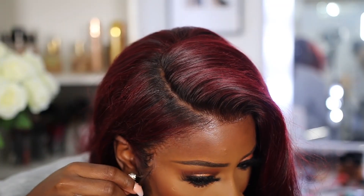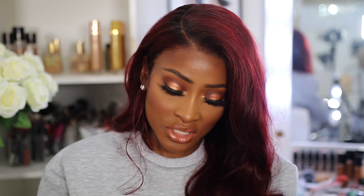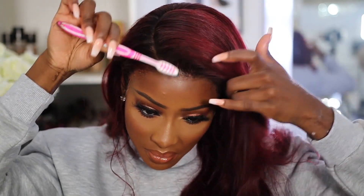I'm going to lay the frontal again just so you can see the melt a lot better. What I use is the Got To Be — the black one. I usually use two things: either the Got To Be spray and gel, or the Ghost Bond and gel. It kind of lays it down and gives you more of a nice melt.